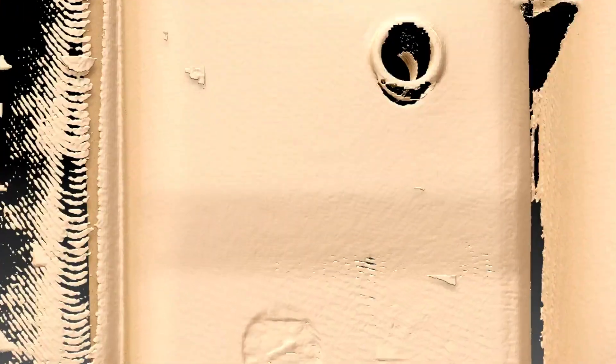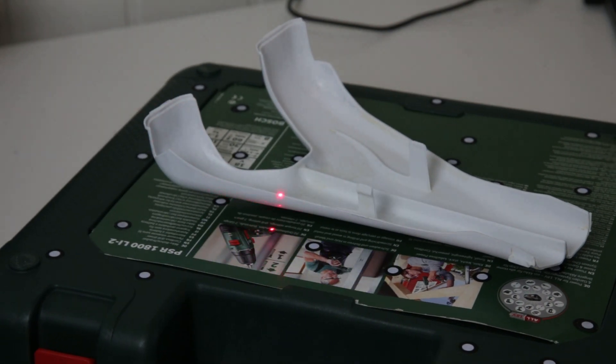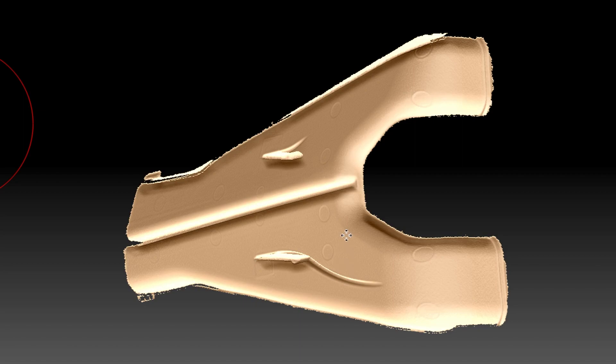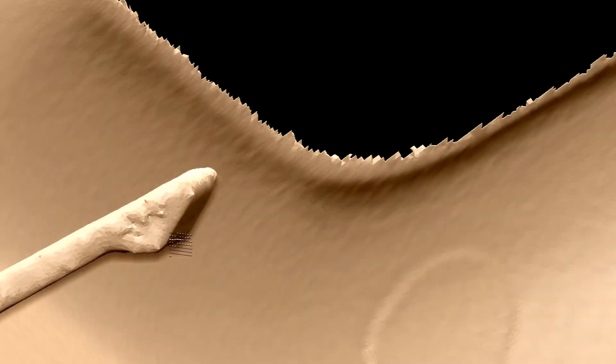This thin dual-sided scan is workable and can be used as a reference for whatever you need — the details are pretty good. Next up, using markers really pushes the scanner on a small plastic part. With markers we're getting better precision and therefore better resolution. The snaps are really high detail — you can reverse engineer this without any real issues. You can even see all the small indentations from the forming tools. That's really impressive.